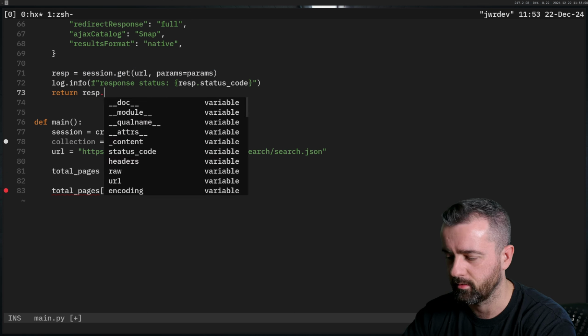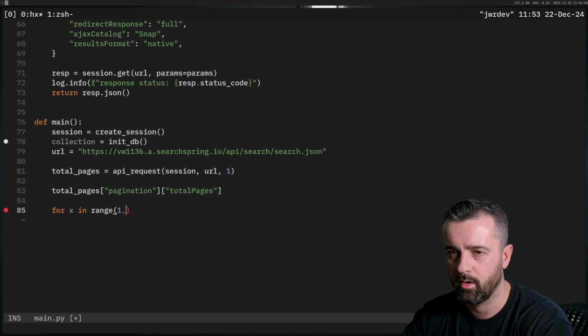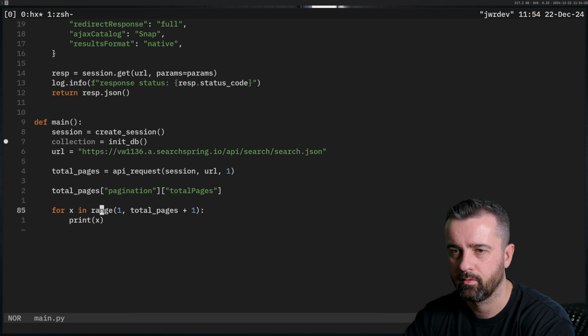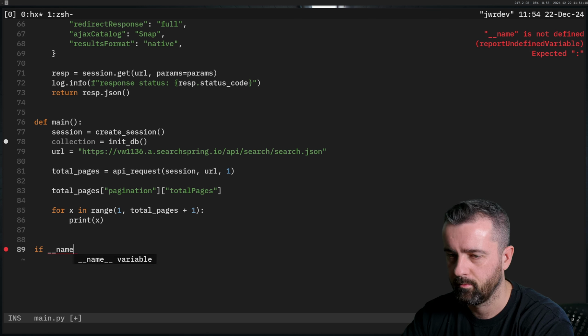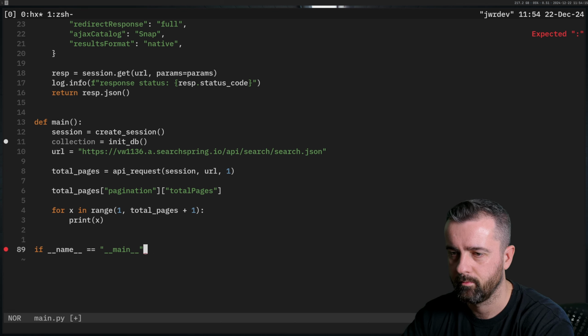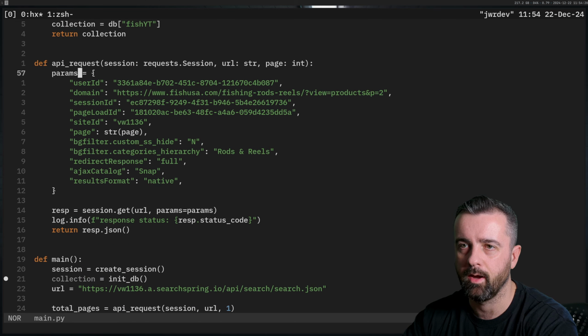And we'll just do for x in range 1 to total pages plus 1, and we'll print our x. And now I'm going to do if __name__ equal to __main__, run the main function. Okay, so we've written quite a lot just there.